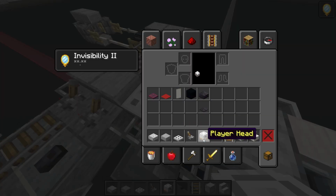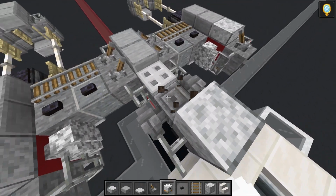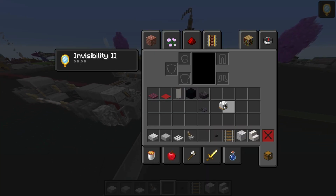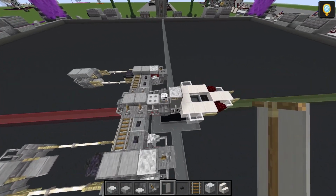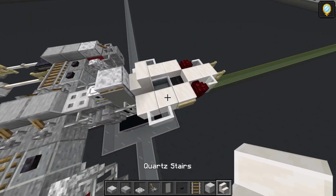But obviously this goes above and beyond with the detail, and this one is BB-8, I think, his head. So that just goes there, facing whichever way you want. I might have it facing sideways. So there we go. We need the light grey banners. Those are going to go on either side of that polished diorite just there. And then we're going to take the quartz stairs facing forwards.